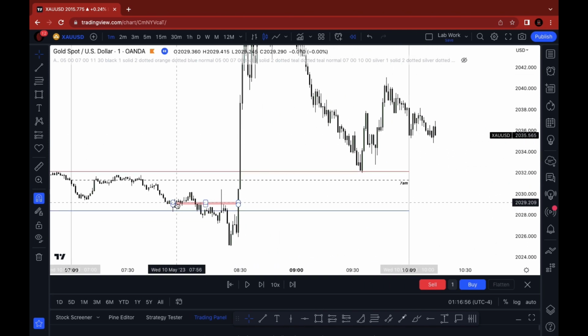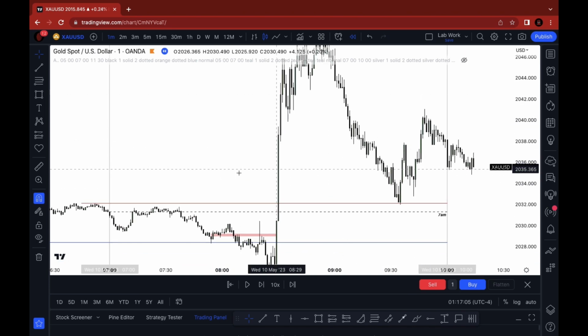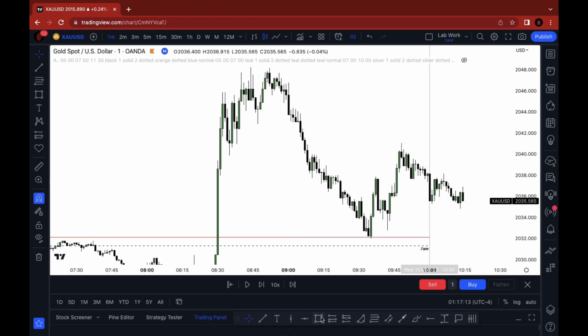Notice this fair value gap is below 7 a.m. That is not a coincidence, guys. It's not random. Same thing, vice versa. There's a sell setup here too as well. So there's 2 for 1 here. We run the 15-minute swing high here during the lunch session. We look for the first fair value gap to form to the downside. So we have one here.